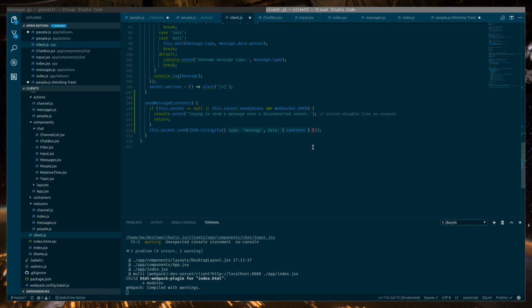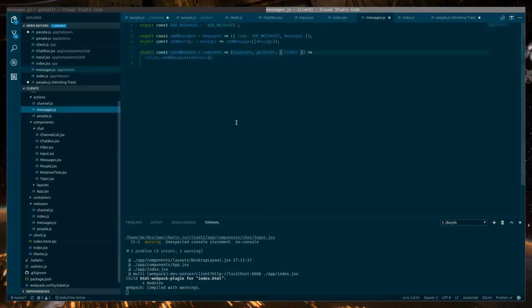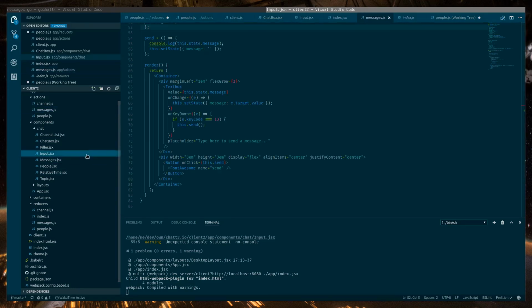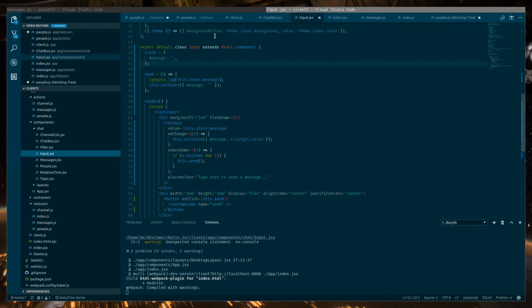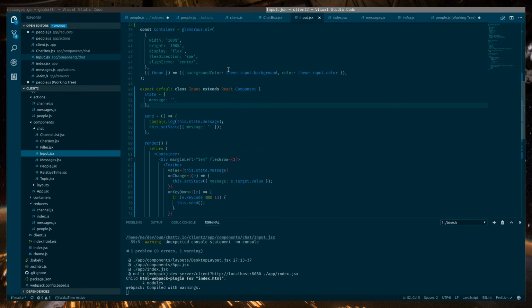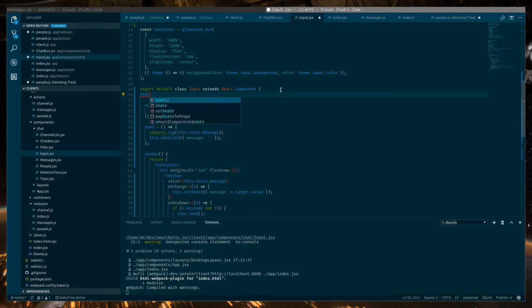It looks like this. And then we have the action that is using Redux func that uses the client to send the message. So what we need to do now is connect input to Redux so that it can receive that action as a prop.